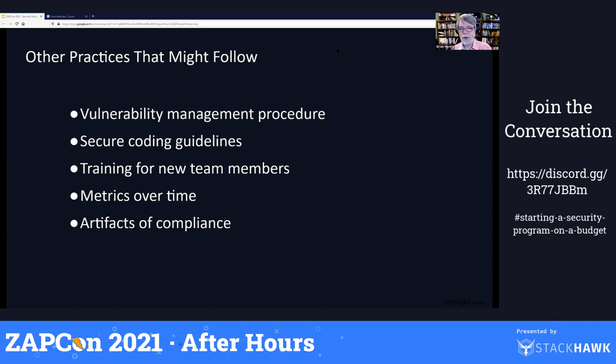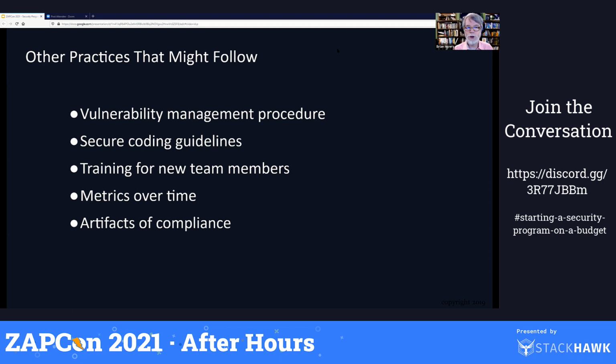If you started, as I suggested, developing reusable defenses for common kinds of vulnerabilities, then you should make another page in your wiki and call it your secure coding guidelines. And you should add to that every such practice that you develop. This is how we scan user input and validate user input. This is how we encrypt. Whatever it is, just add it to the page. And now you have secure coding guidelines.